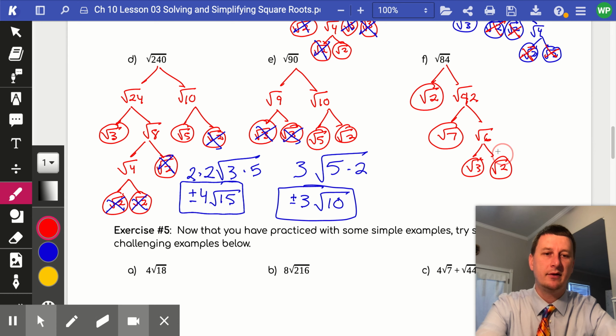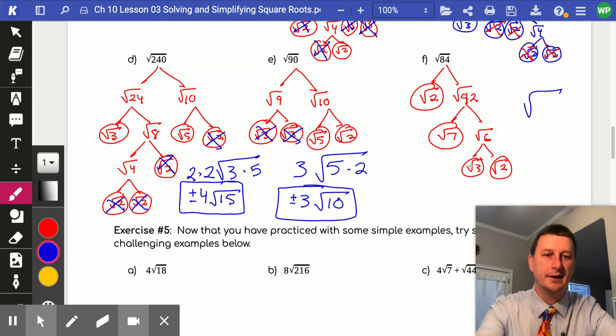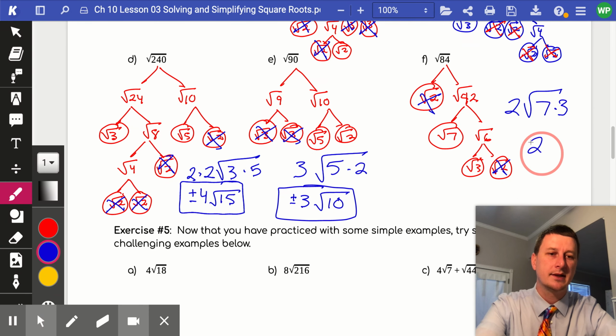And once I have all of my prime factors, which I do now, I could draw my radical. And do I have a pair of anything? Yes, I do. I have a pair of 2s. One 2 here and one 2 there. Anywhere on the prime factor tree is fine. Now, I write one 2 on the outside because of my pair of 2s. And then I have a single 7 and a single 3. So those two will stay on the inside of their square root and multiply together. I could simplify this to 2 radical 21.